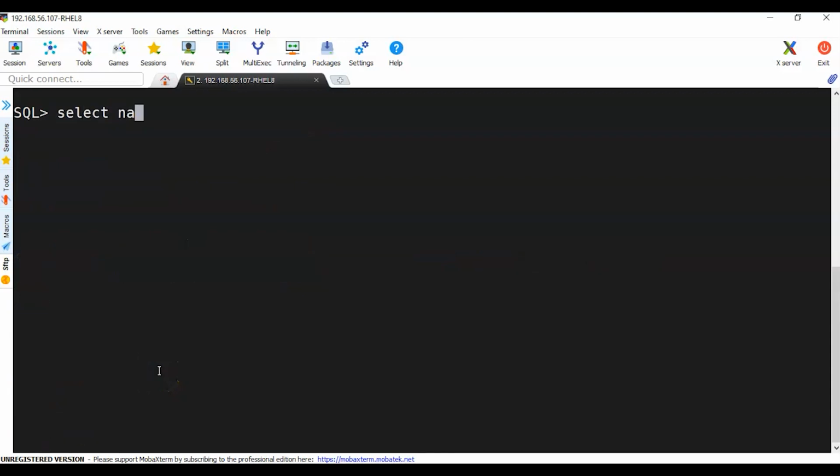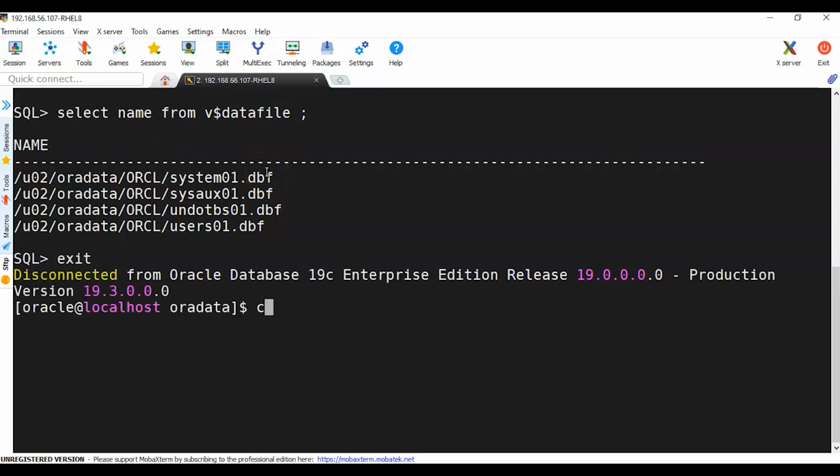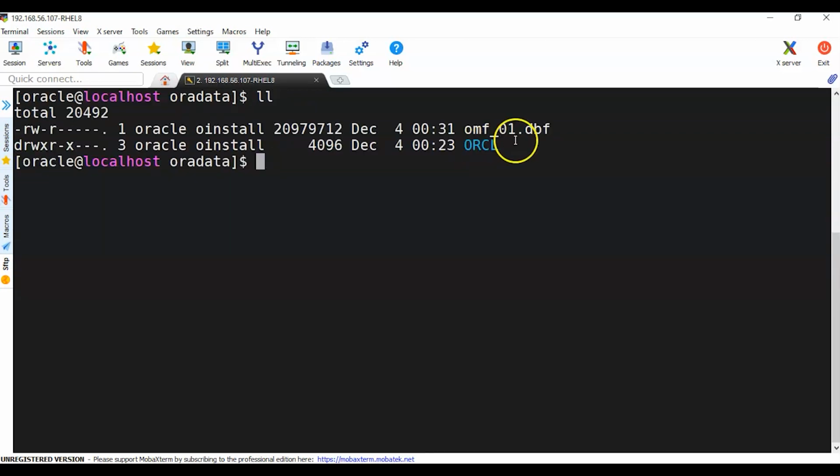Again, let me select name from the data file view. The data file does not exist, so as a DBA, I cannot see anything regarding the dropped tablespace. However, if I go back to the OS level, the data file still exists. Without OMF, you have to complete your task at the OS level. If you missed dropping this from the command line in SQL, you have to go again to the OS and remove it using OS level deletion. So I have to remove this file, otherwise the disk will continue to use this file. So let me remove it manually.